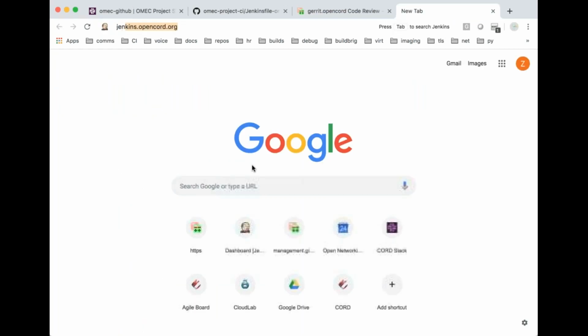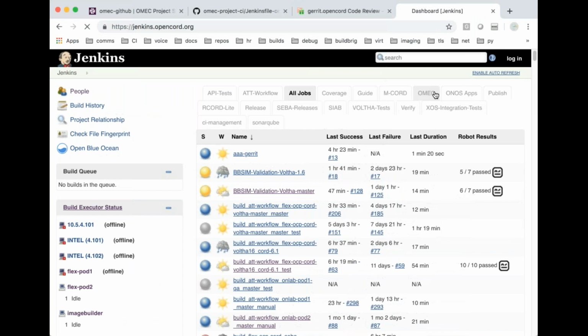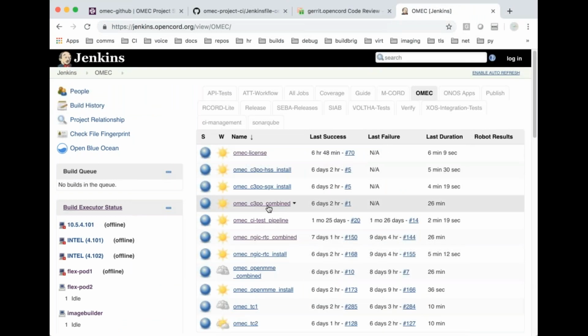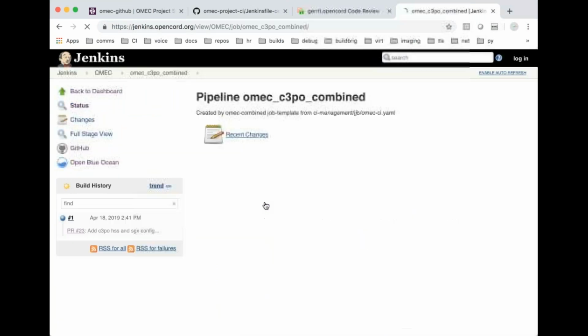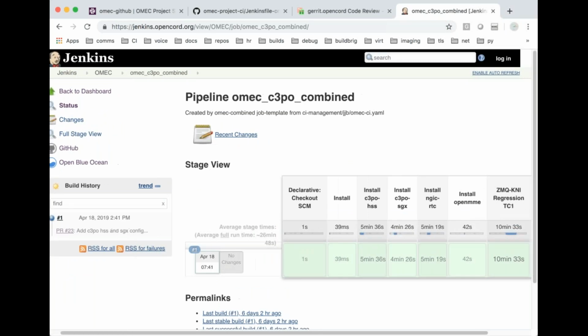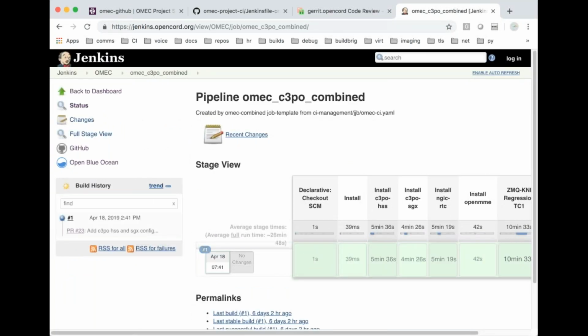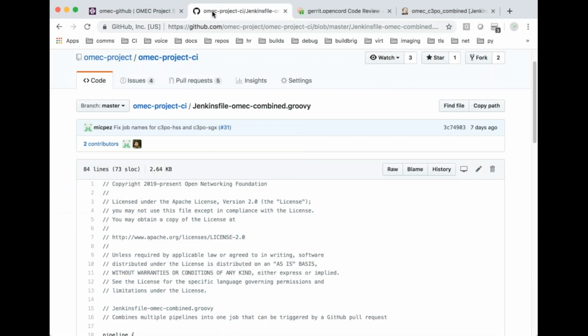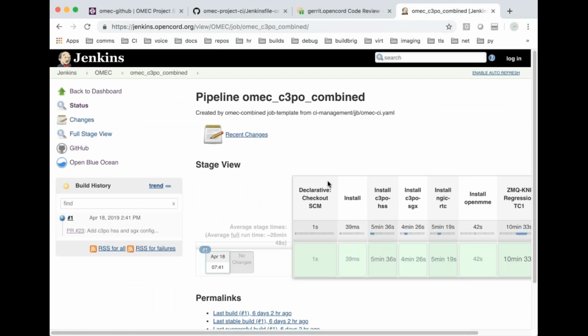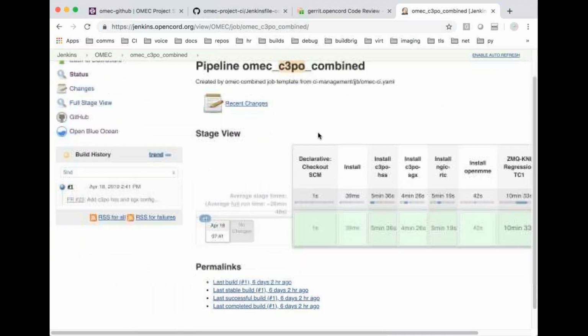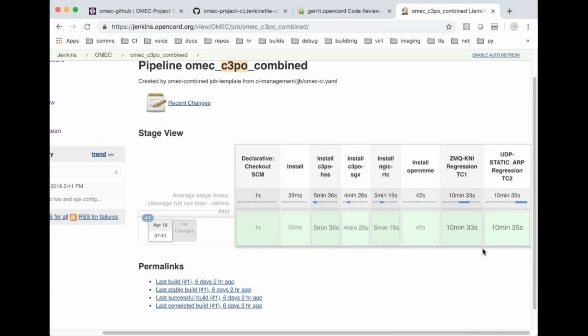If you look at one of the OMEC jobs, they have this combined job that triggers. So this is OMEC C3PO combined. It downloads the Jenkinsfile, runs the OMEC combined Jenkinsfile, and it runs this when there's a patch on this C3PO repo. It goes through, does all the tests, and all of the download and installation of code.